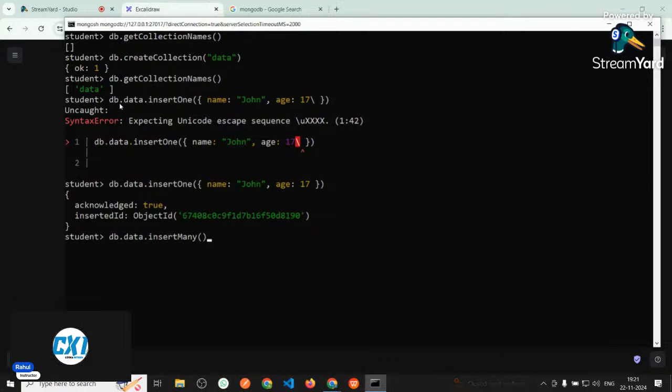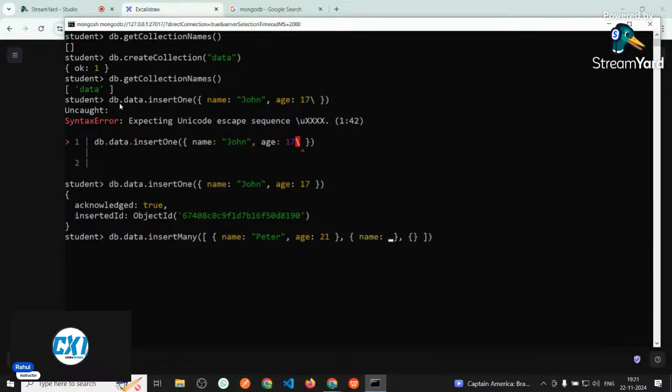Okay, but you have to put an array, and inside that array you can put n number of documents. Means there is no limit. You can put n number of documents. So let's suppose in the first document there is a name called Peter, and his age, let's suppose 21.